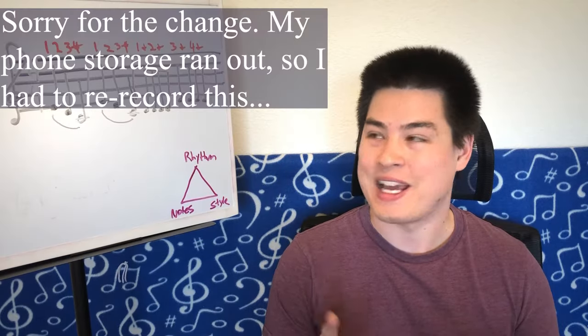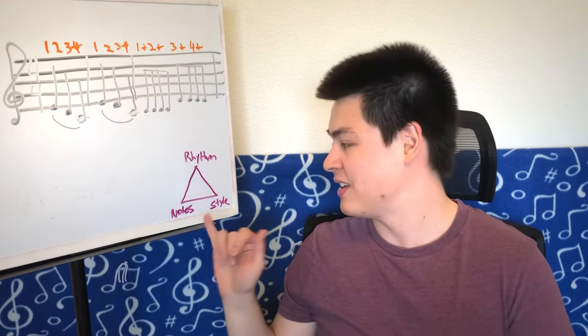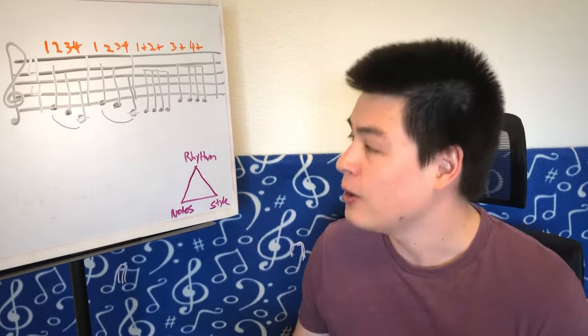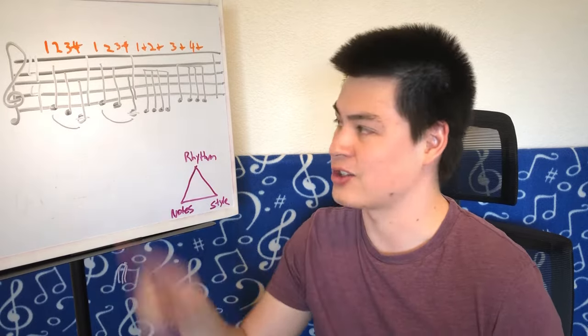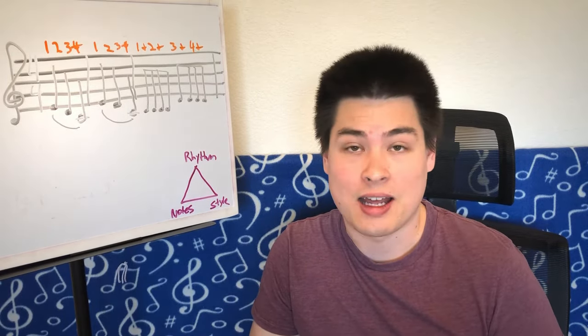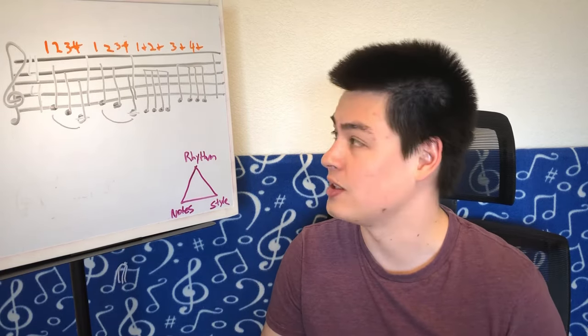All right, now that we have the rhythm down, we're ready to start talking about the notes. That's the next step on the triangle. So for the notes, the way that it works is we look at the treble clef to know what these notes actually mean. The clarinet is a treble clef instrument. Even the bass clarinet is mostly a treble clef instrument. Every now and then it reads in bass clef, but mostly treble clef.